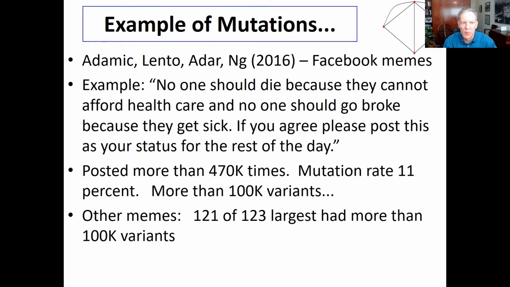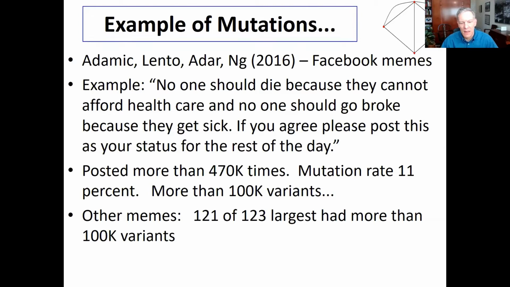They've also looked at Facebook memes and how these have been posted. For instance, there was one that started, "No one should die because they cannot afford health care. No one should go broke because they get sick. If you agree, post this as your status for the rest of the day." It was posted more than 470,000 times, but the mutation rate was 11%. So about 1 in 10 times it was posted with a different message than the original. People would stick in, "no one should whatever," instead of "no one should die because they cannot afford healthcare."